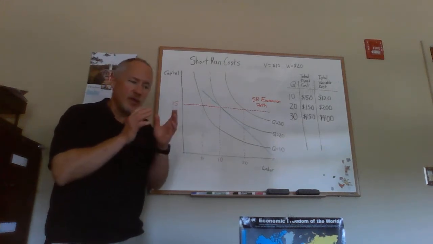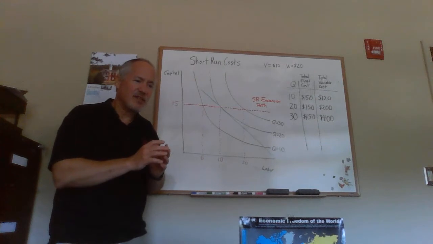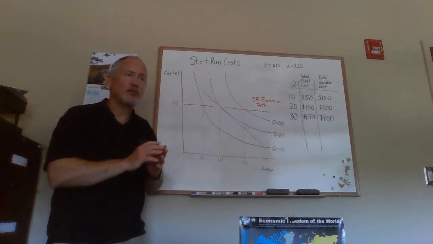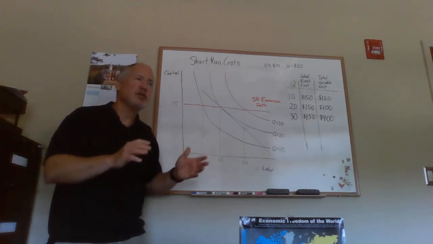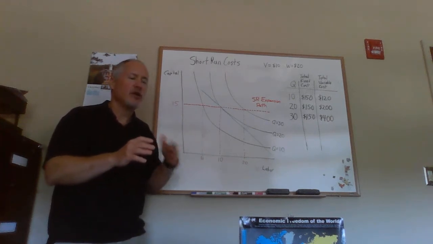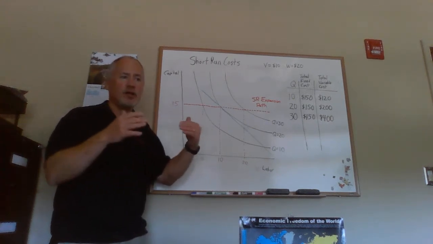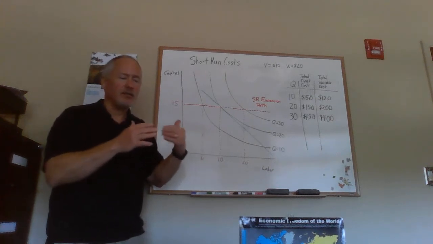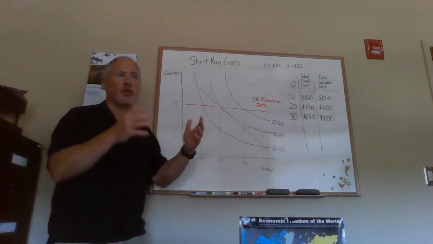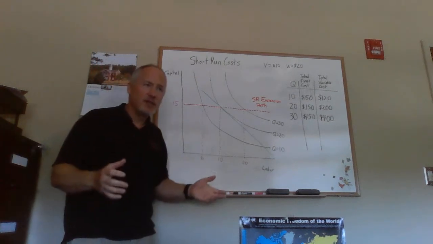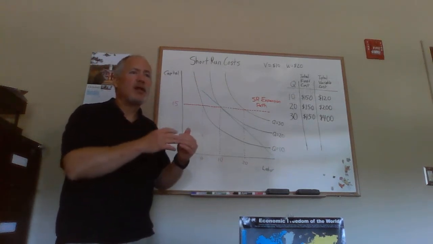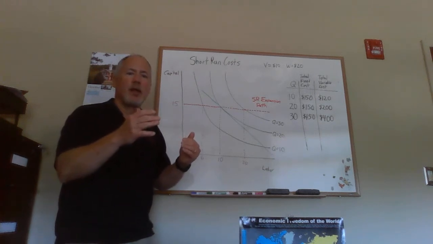So when they have a factory of a given size, that factory is fixed. We might think of a period of time like 2 years into the future, 5 years into the future, enough time that if a firm wanted to adjust their factory size, for instance, or if they're a retailer, adjust the number of stores they have or the size of their store, they would have plenty of time to make that adjustment.